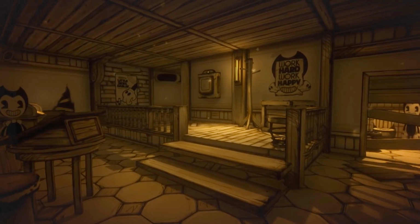There's also a speaker in the top left. Now that is pretty cool because we haven't had any audio cues at all in Chapter 1, except from the Ink Demon himself as he traveled through the vents to come and catch us. It also looks like there's a hat or a coat holder there next to the gearbox.